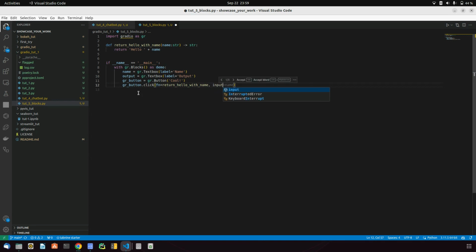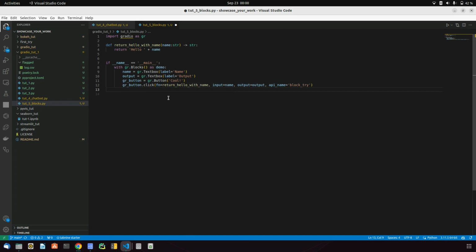The inputs are going to be the name, and the outputs are going to be output. And API name, if you want to give one, block try.